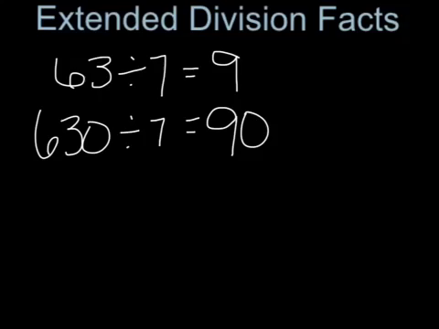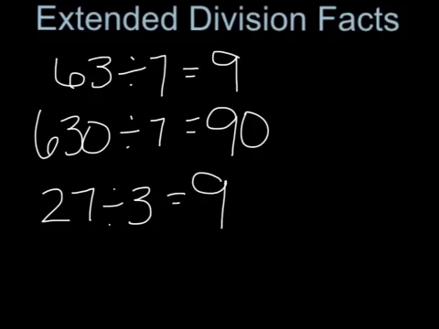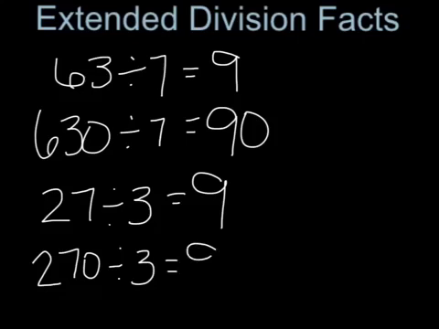What about 27 divided by 3? 27 divided by 3 is also 9. But what is 270 divided by 3? Well, that number is also going to be 90. Thinking about that same strategy we talked about up here, when we had a 0 on the end of a number, we really still just have to look at the math fact numbers at the beginning and then add a 0 to the end to account for the extra 0 on the end of this problem.